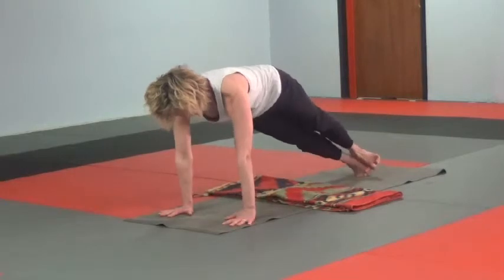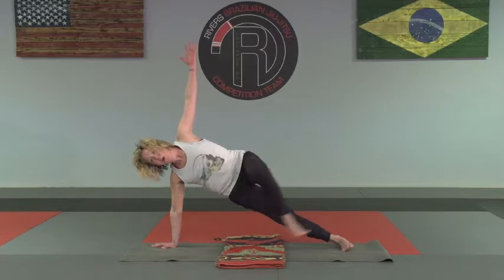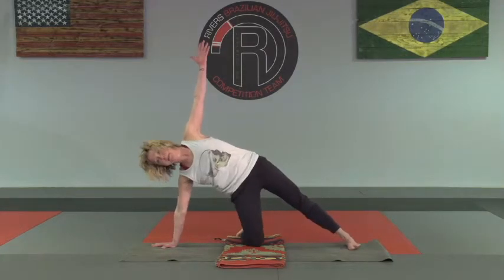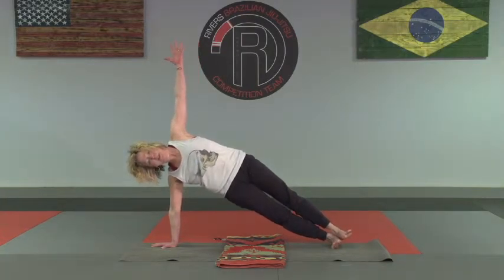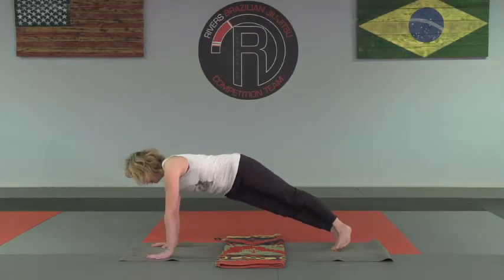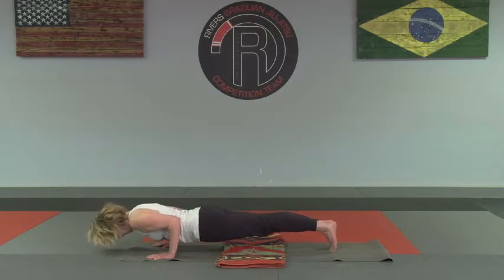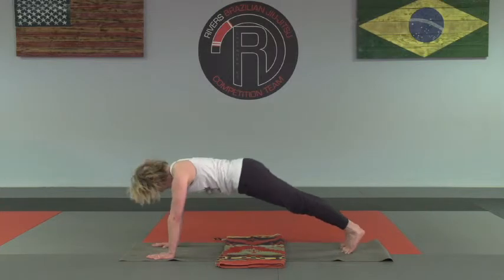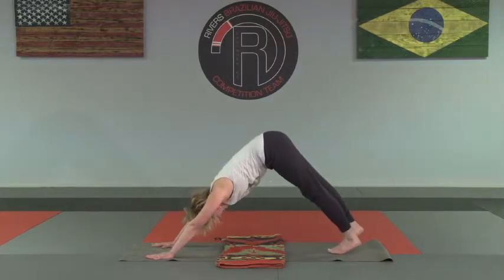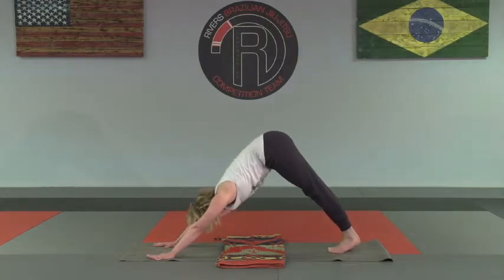Lift your left hand up for side plank. So the options here, you can also take this foot across or a little bit more supportive, bottom leg down. Wherever you are, push into your right hand, lift through your left one. Plank pose. Move through a vinyasa, lowering halfway down or all the way. Up dog or cobra. Down dog. Big toes touch. And coming down to hands and knees.